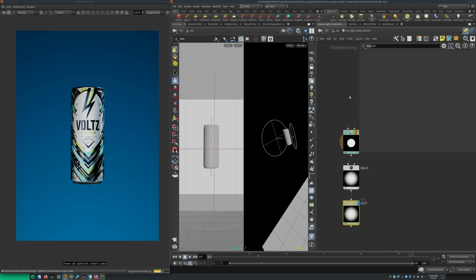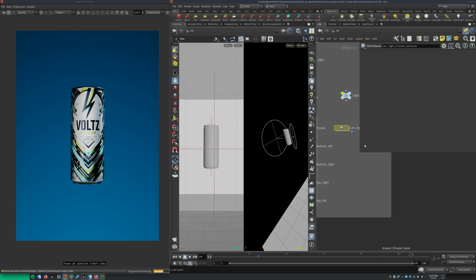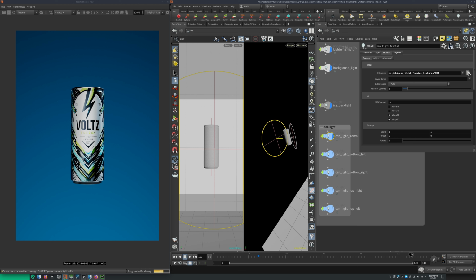In a COP node, I just added a shape, scaled it down by half, blurred it a bunch, and then I have an out node. If you just copy this, jump back, and paste that in, you'll get the texture.